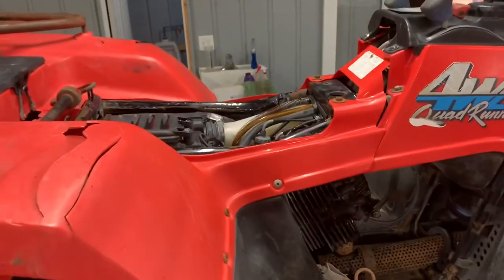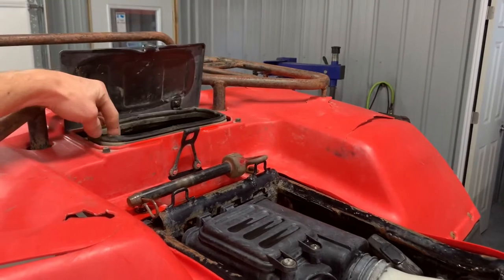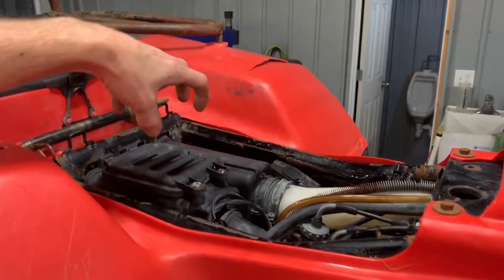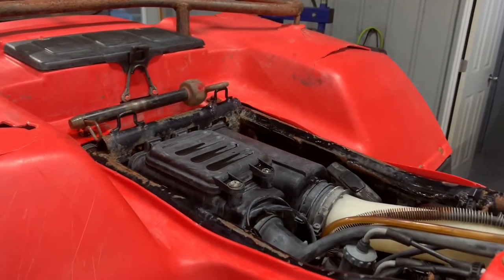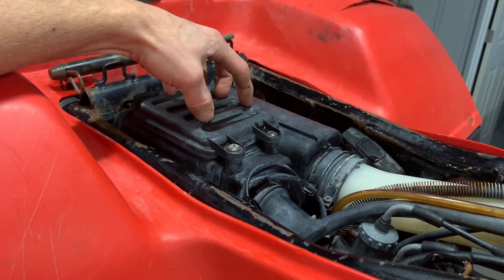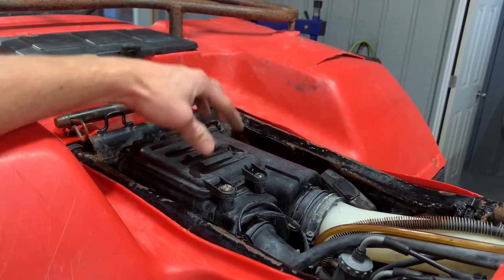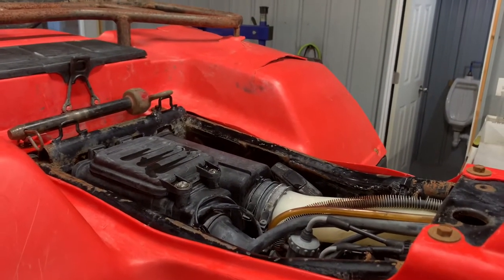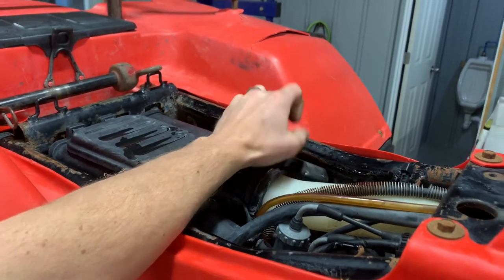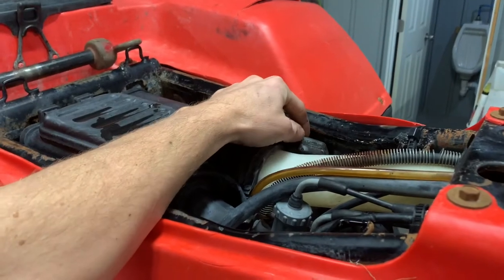Going up to the handlebars — we've got the seat off already. There's a storage box in the rear held on with a rubber strap, and it's waterproof as long as the seal is in good condition. Underneath your seat is your air filter cover — two Phillips screws to remove it. Inspect your air filter and make sure it's in good condition before riding; I like to service or replace it every time I change my engine oil. Your recoil pull starter is here — if your battery's low, push the decompression lever down and pull-start your four-wheeler.